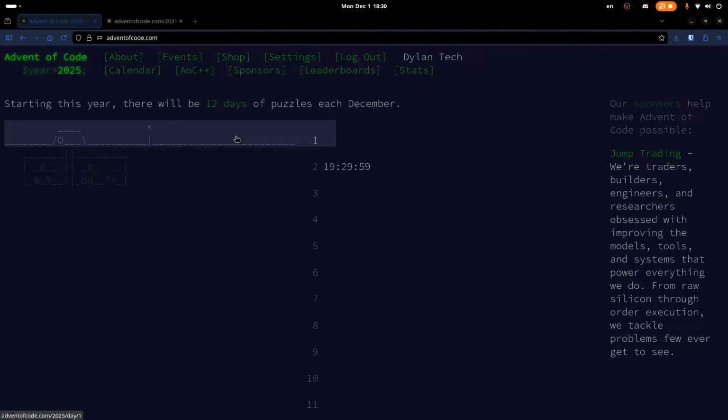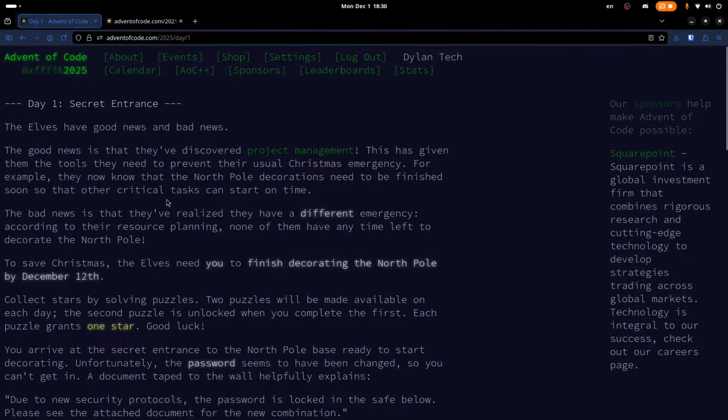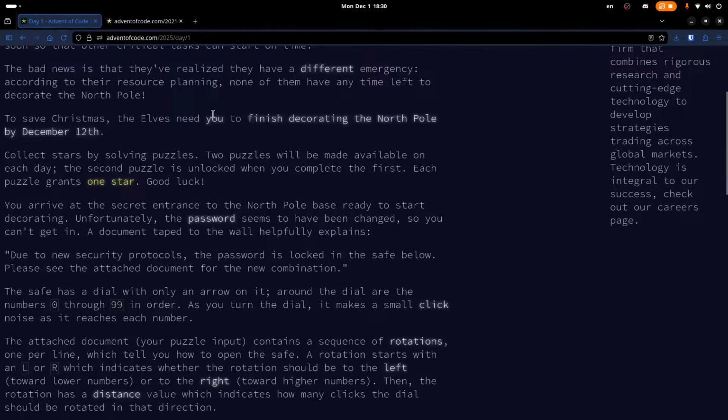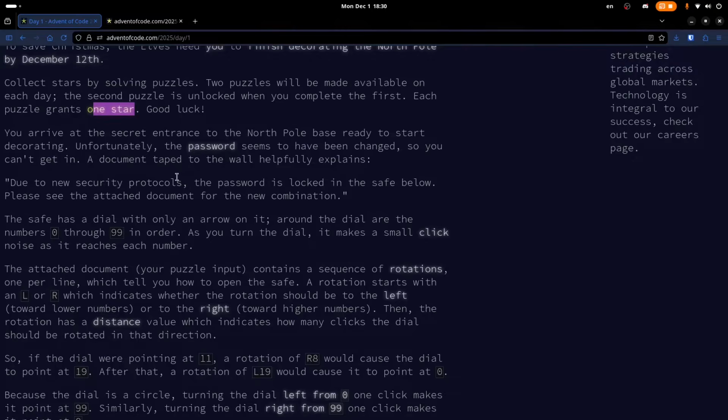Now, without further ado, let's go ahead and take a look at day 1. After reading through this, it seems like the elves need our help to finish decorating by December 12th. And of course, just like usual, we'll get 1 star per puzzle. Although I should mention this year, instead of having 25 days of puzzles, it seems like we will only have 12. In this puzzle, we need to unlock a safe with a dial that has numbers 0 through 99.